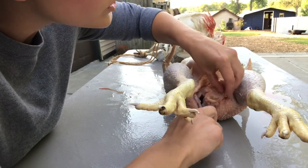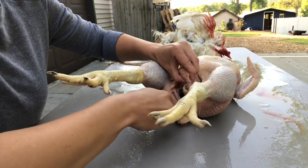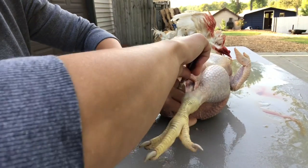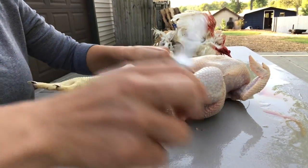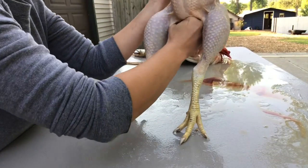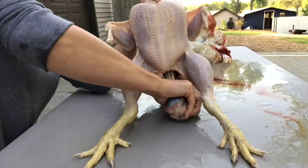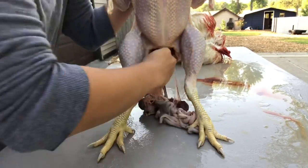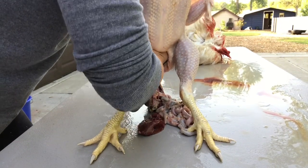All right, and now you want to kind of lift it up. So I've got most of it here. It's cut around, and then the guts just kind of come out. You want to lift it up in the air a bit. Reach your hand up and pull the stuff out. A lot of this stuff you can save.